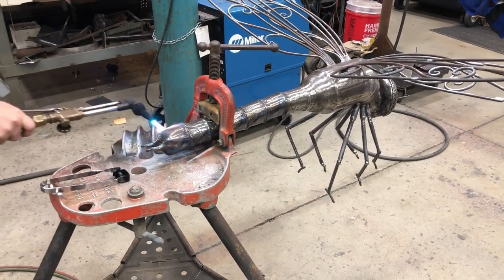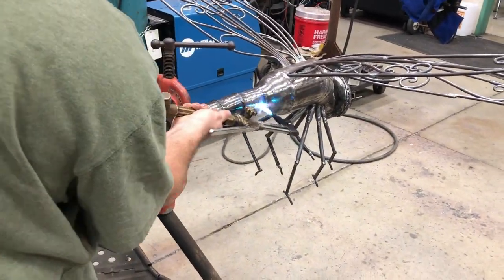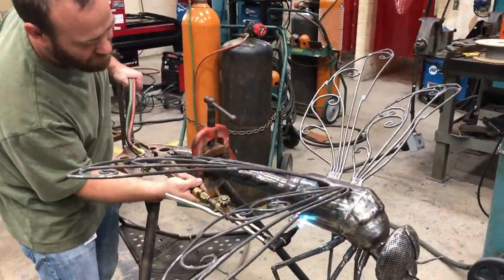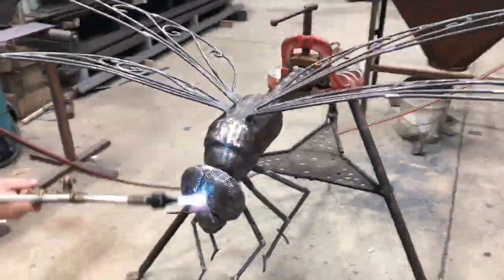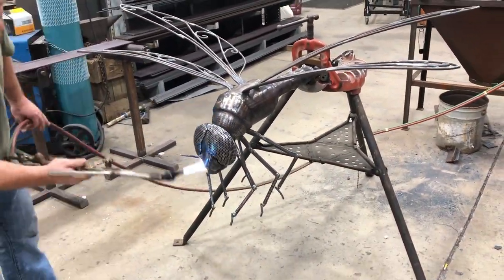Now, I noticed when I got to the actual body section of this, whatever material that catalytic converter was made of, it doesn't seem to take the color quite as well as the tail did. So I darkened it up a little bit, but the pattern didn't come out quite like I had imagined. But if I never said anything, you'd probably think that's what I was going for. But I'll go ahead and let you know.